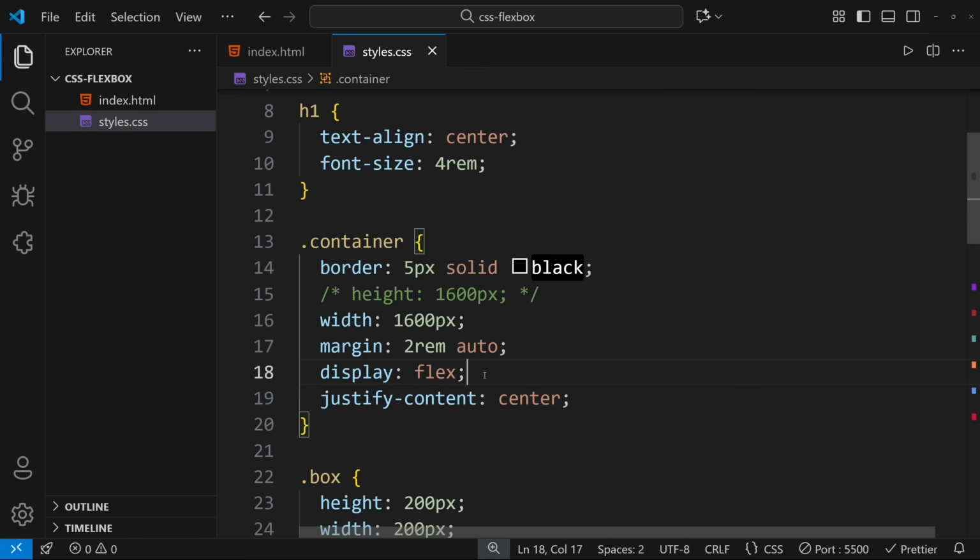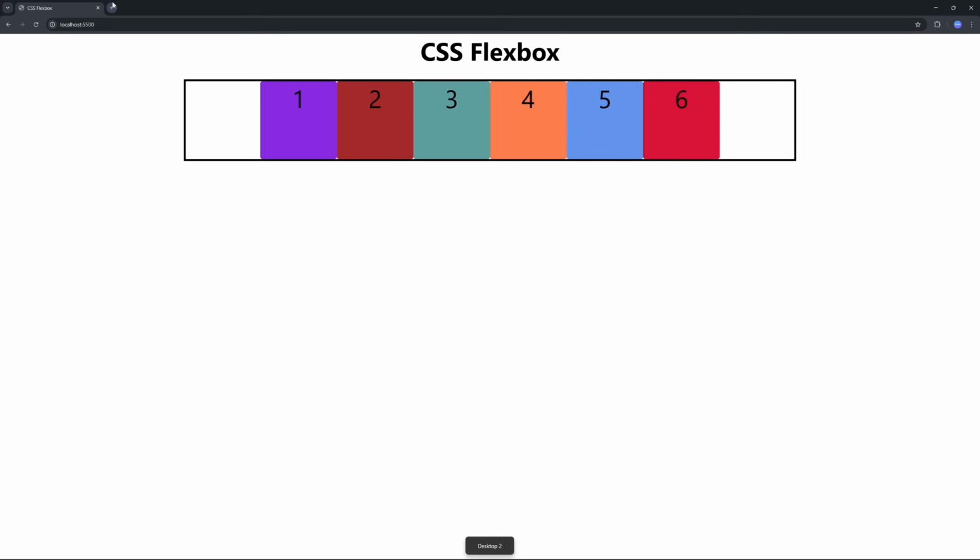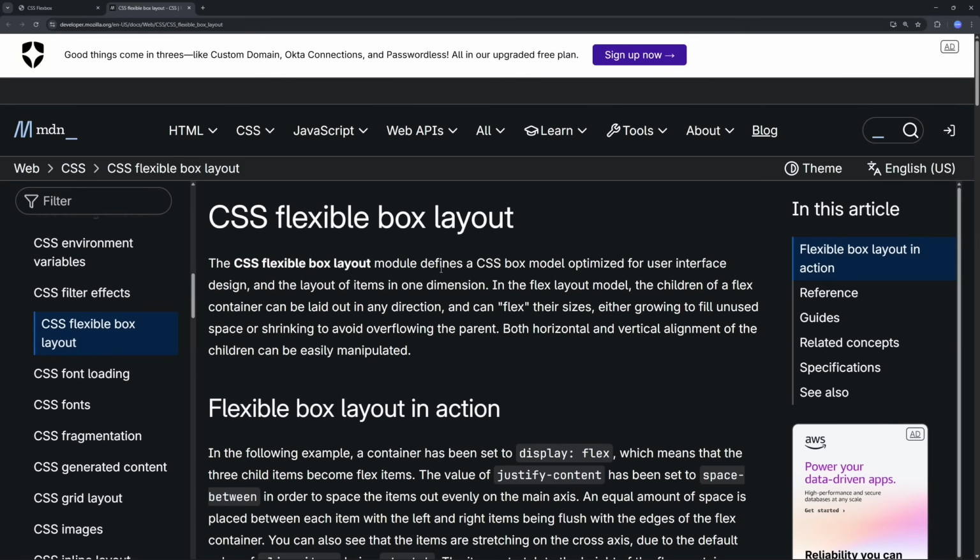And in case you are wondering what other CSS properties are available, I can show it to you. Okay, I have opened this page on MDN, which is for CSS flexible box layout.